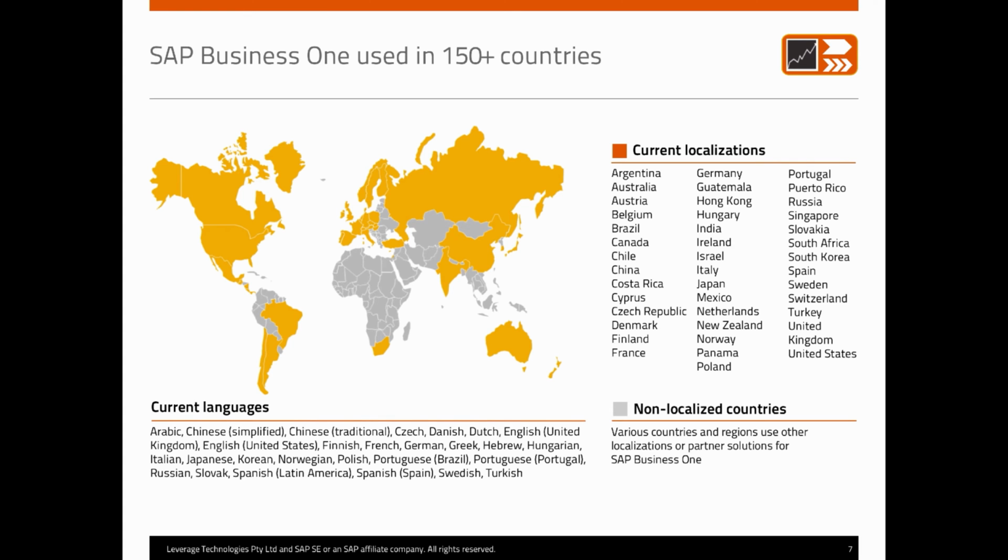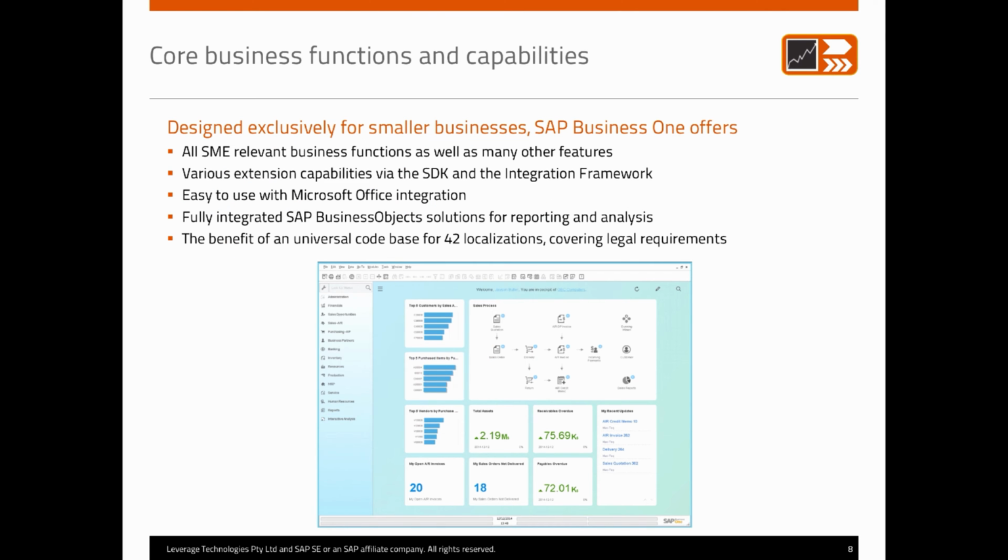And then, of course, we have a number of what we call non-localized countries, where that country uses a localization or a partner solution specific for SAP Business One. Take Thailand, for example. In Thailand, they either use the Singaporean localization or the Australian localization, depending on what the company requires. Okay, so suffice it to say that the localized functionality you need, there's a good chance that that's going to be there in SAP Business One. And of course, if there's not, we're going to talk to you about that and help you figure out how do you deliver on the business requirements that you have with an SAP Business One solution. That's our job at Leverage. So that core functionality, it's important to understand.